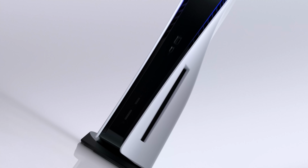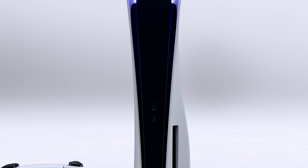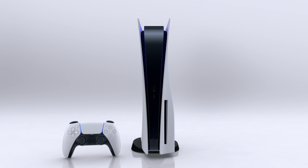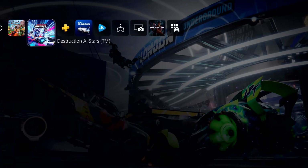Ahead of the console's launch in November, we recently got our first look at PlayStation 5's UI and user experience. According to Hideaki Nishino, Senior Vice President of Platform Planning and Management, the new user experience is completely centered on the player to provide you with a truly next-generation experience with deeper immersion that quickly connects you to great games and a passionate gaming community. And with that in mind, here are 9 things we learned.